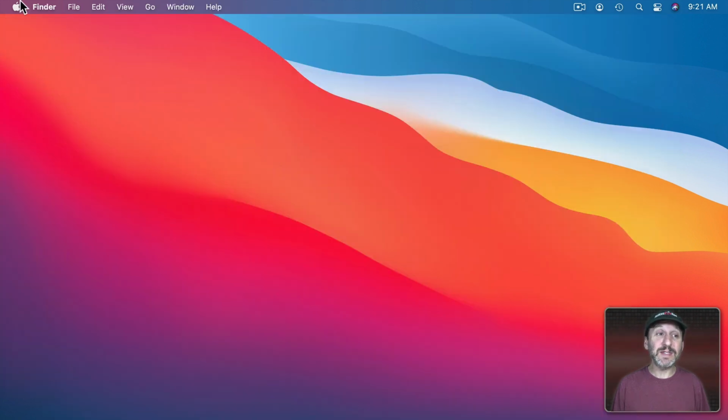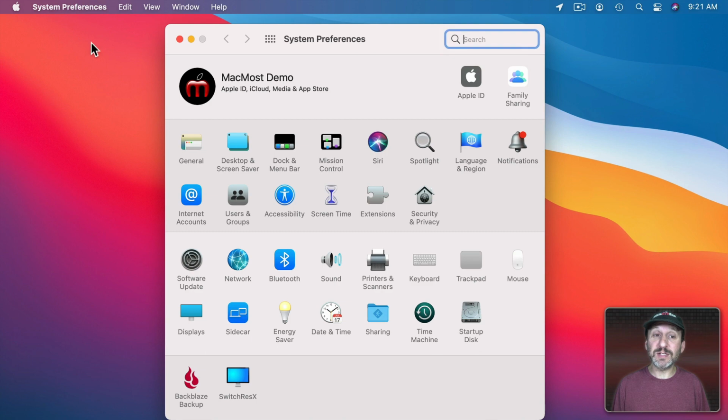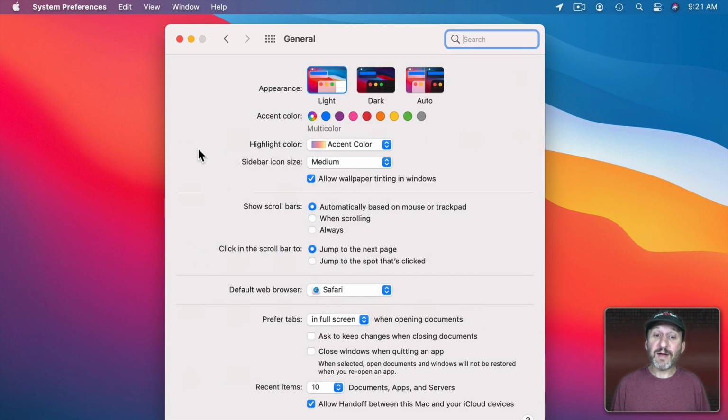The reason this happens is because in System Preferences under General, I've got the checkbox here, Close Windows when quitting app, turned off. If you have that turned off, then apps will remember the windows that were open, even unsaved documents, and simply launching them again restores the app. It's almost like a deeper version of hiding the app. Launching it again will simply restore what's there.